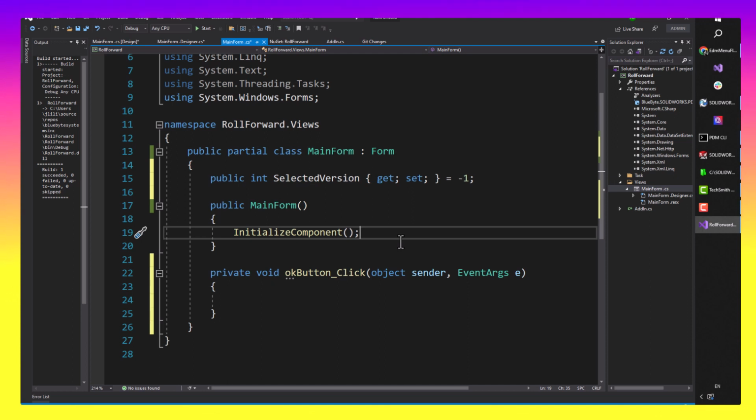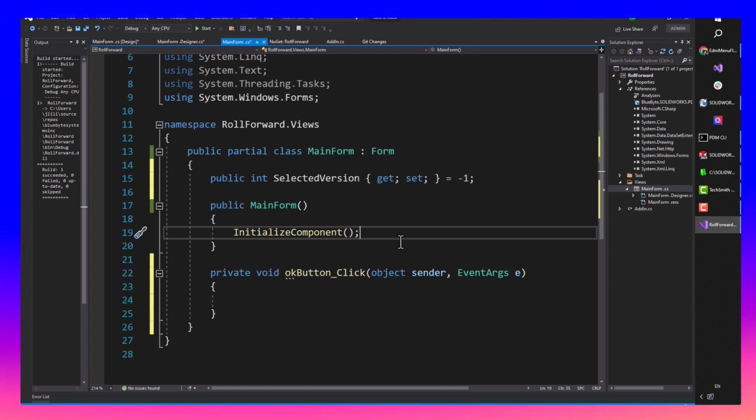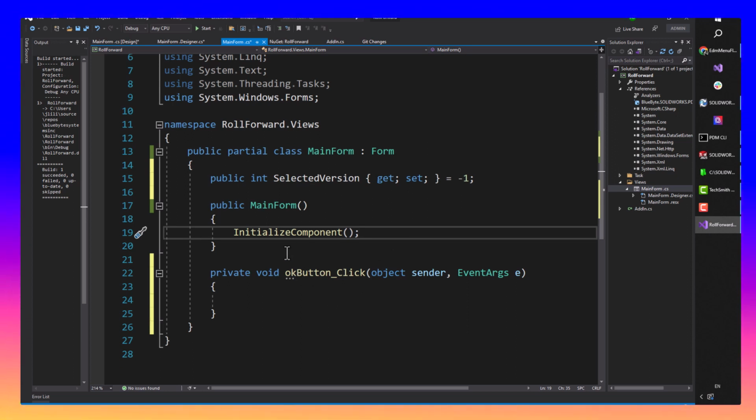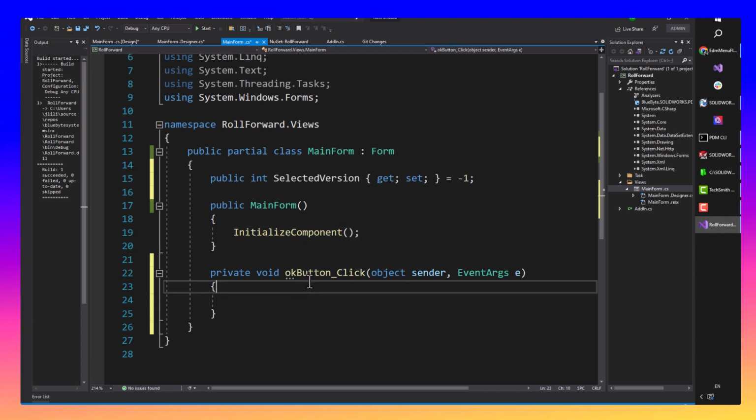Let me think about that for a second if we need that. So I think we'll not include that. We'll just add the logic for the OK button, and then if it comes up later in the testing that we need to add an event handler for when the form closes to handle some sort of use case, then we'll add it when we get to that point. But for now, we'll just add the logic here to the OK button.